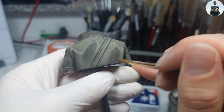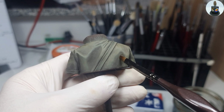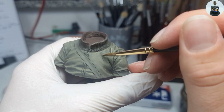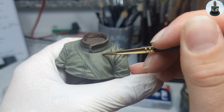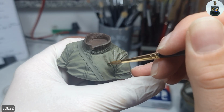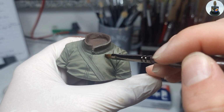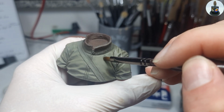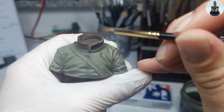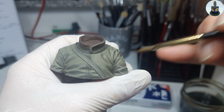The last missing piece was the torso or jacket, and I started with redefining and amplifying the shadows. Like I often do on smaller figures, I used dark brown paint, strongly diluted with retarder. The paint was applied and then with a soft blending brush moistened with retarder, I smoothed out the edges and transitions. I also used this paint slightly thicker to outline details like the belt or zipper.